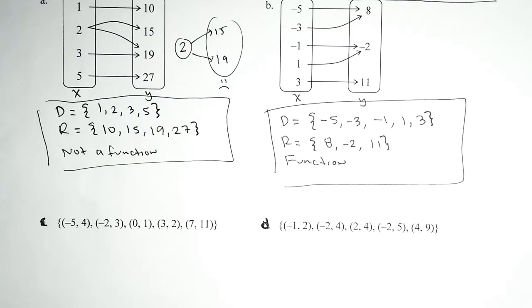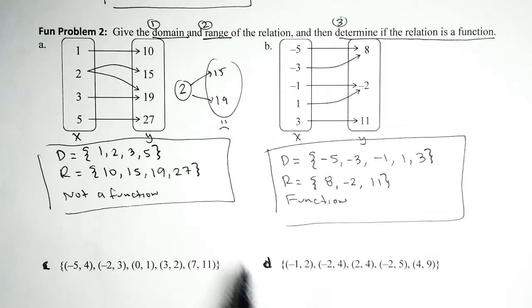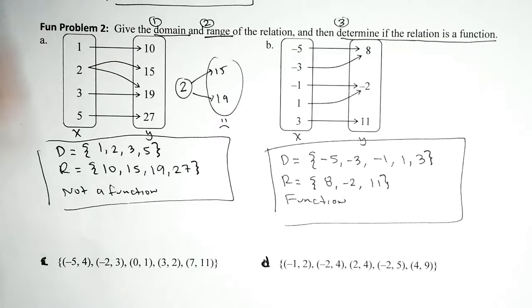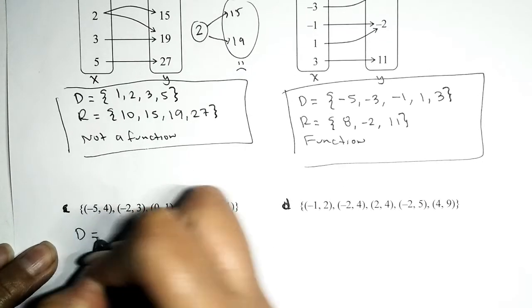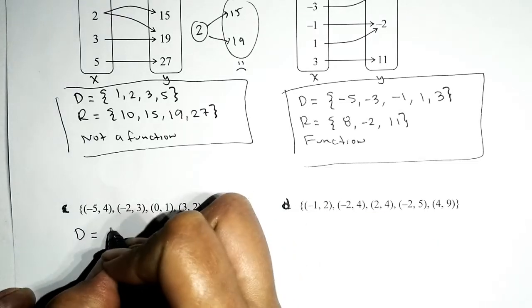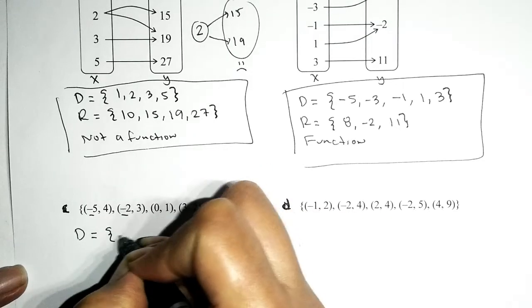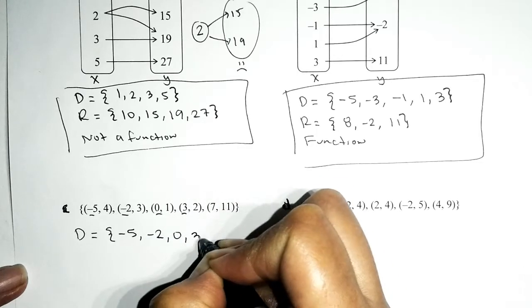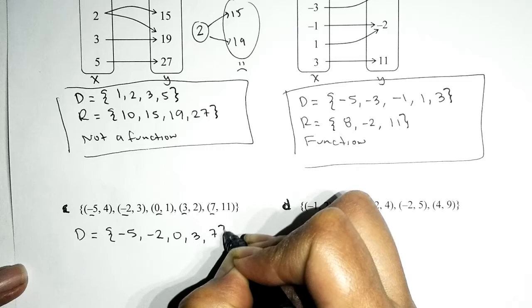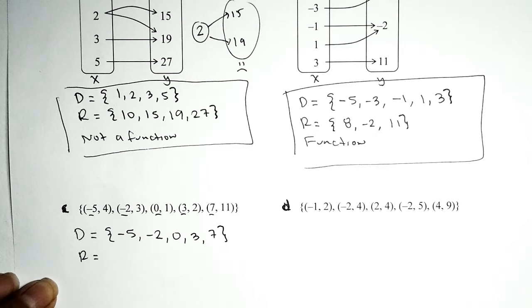All right. So I want to know, is this relation a function? We need to make sure that each input corresponds to one output. So again, there's 3 questions: domain, range, and is it a function? So you answer in any order of your liking. And remember, pause and rewind as many times as needed. Okay, the domain is going to be the set of all the input values, or all the x's. So it's going to be -5, -2, 0, 3, and 7. Fantastic.